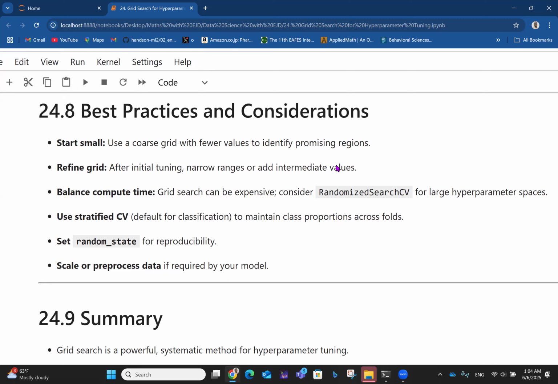Here we are using grid search cross validation, but another option will be randomized search cross validation for large hyperparameter spaces. Then you can use stratified CV, which is the default for classification, to maintain class proportions across folds. If class proportion maintenance is your deal, then you don't just want to use k-fold, you want to use stratified k-fold cross-validation.